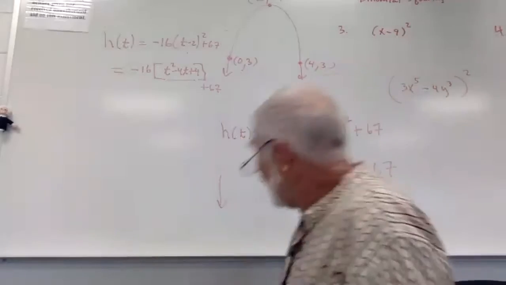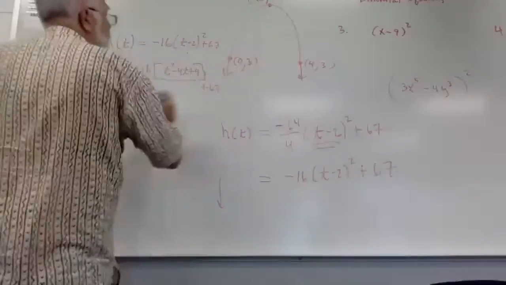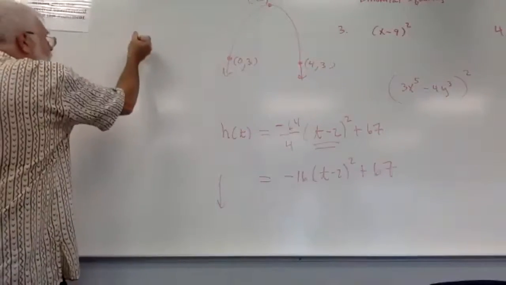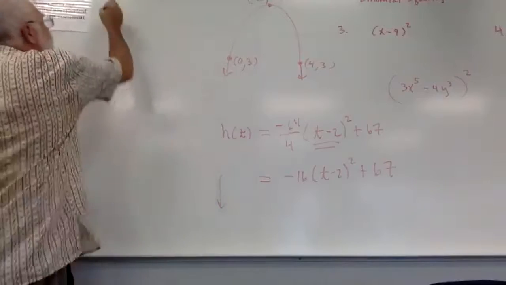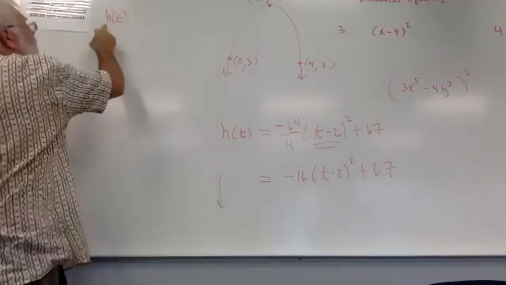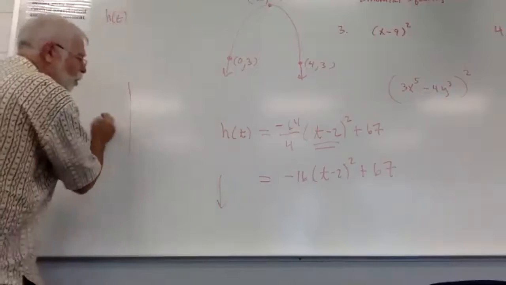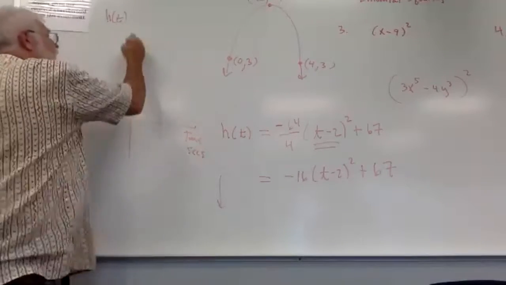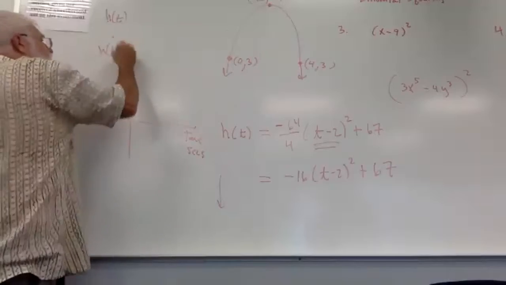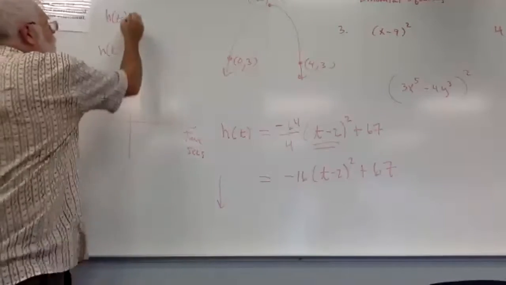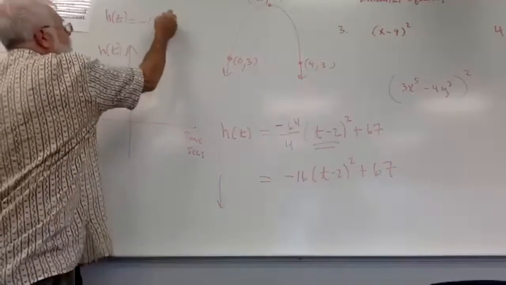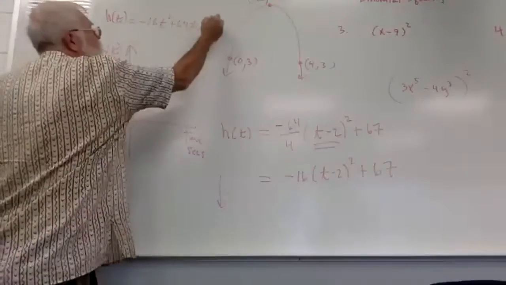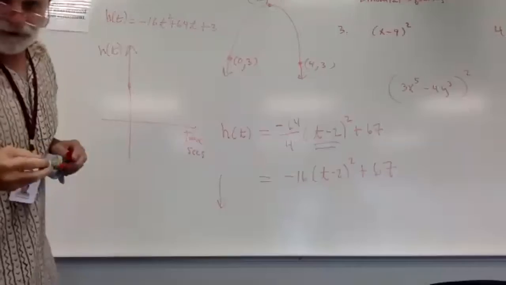All right, so this function becomes, I'm just going to cut to the chase, I'll write y. Well, I could use y and x. We'll stick with h of t. That's what I started with. Height as a function of time. So you have a coordinate system where you have time in seconds, and you have height as a function of time. That's the ball. And that is equal to minus 16 t squared plus 64 t plus 3. That's what you should have gotten for an answer.